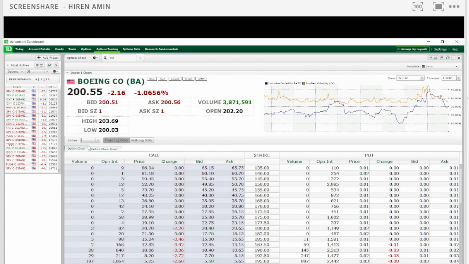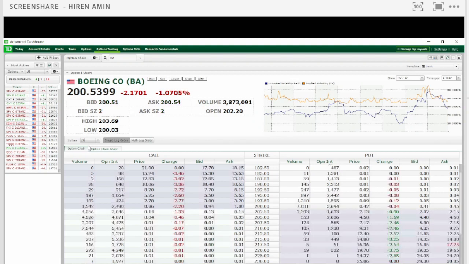And so I can go in and just type and say, okay, I just want to see maybe 20 strikes, and hit enter, and that way it'll show you exactly what you want to see. It won't come up in the drop down, unfortunately. So every time you just set it up the way you want and type in that number, and it'll load up those specific strikes that you wanted to see there.